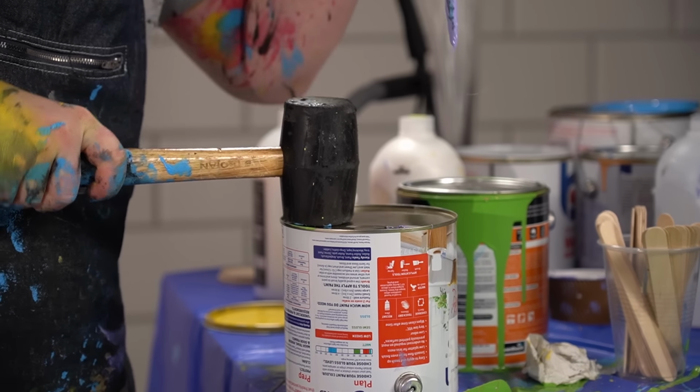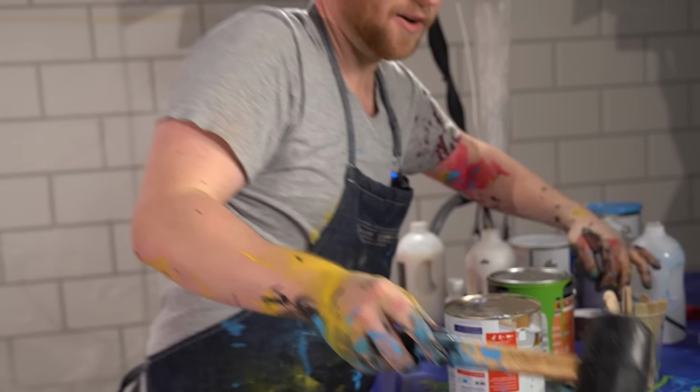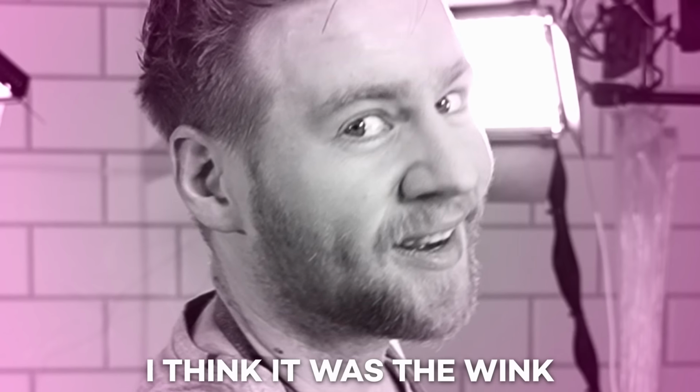We're going purple for our top color. And this one we're not gonna see through to completion. We're just seeing it through to satisfaction. Why did that get creepy so quick? Yeah. It needs the wink. Yeah, sorry. I don't know what I was thinking.